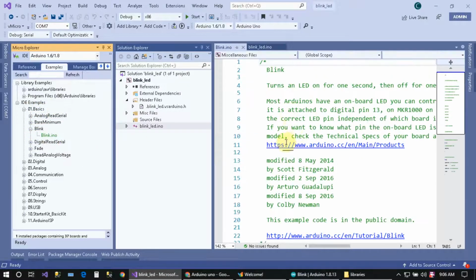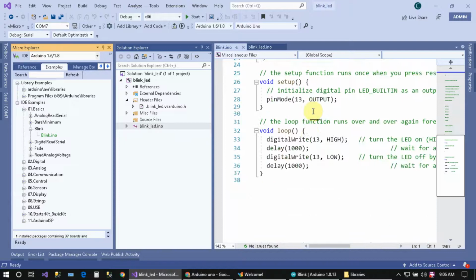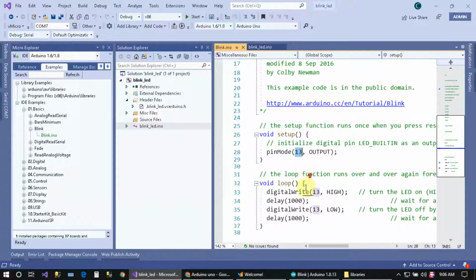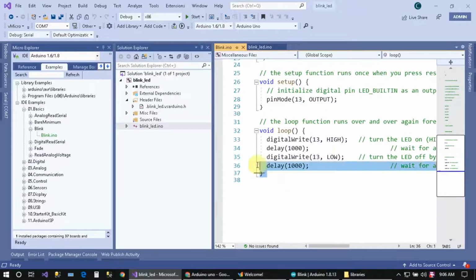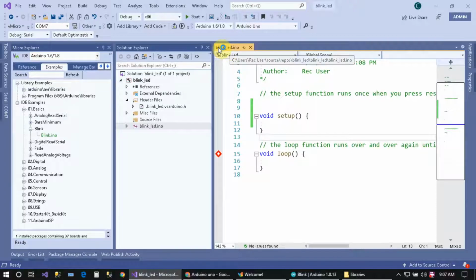First, I talked about how to create the Blink application in the Arduino editor itself. So we changed some settings over here, and I changed the pin mode to 13. I need all of this code. So let's copy this up to here, or I can easily copy all of this and close this one, come to my own Blink LED file, to this one.